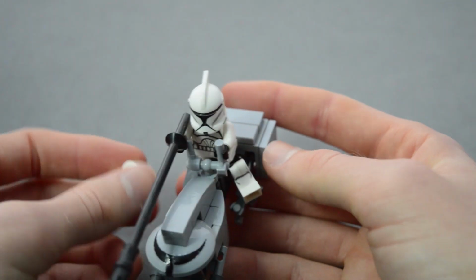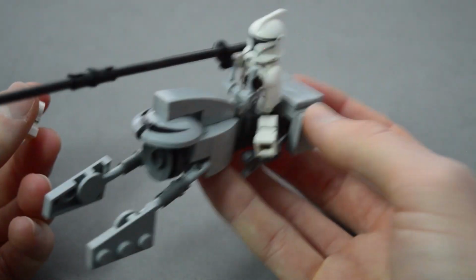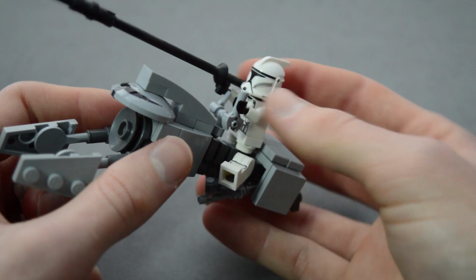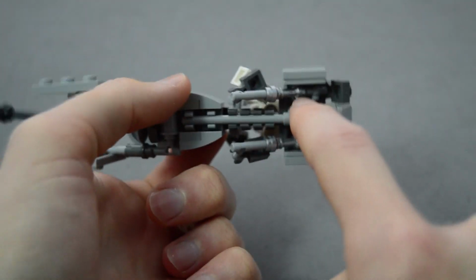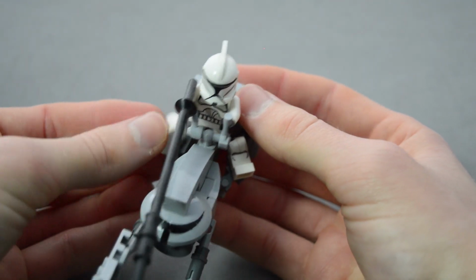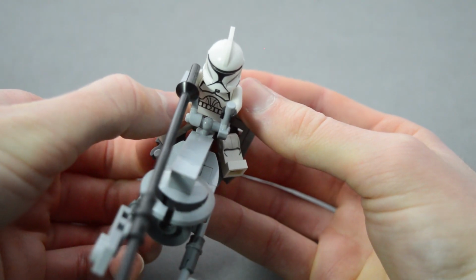It takes a while to get it right because everything moves on it. It's not like a stable bike. These things move, this moves, the rider moves, because it's built pretty much on one bar. So that's why everything is a little bit hard to get in the right position. But once you do, it just looks so good.